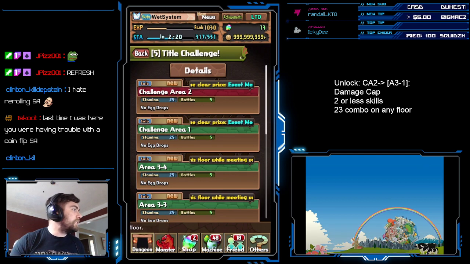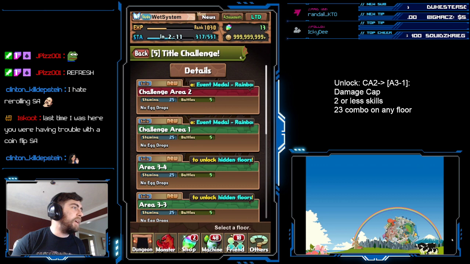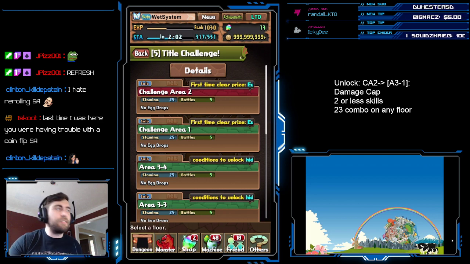All right, and so the requirements for that is doing A3-2 with an average team rarity of less than 5. All slots must be filled and must hit damage cap and use at least 1 skill. So it looks like they're starting to combine. That's your hint: it just combines previous things that you've already used to do unlocks.